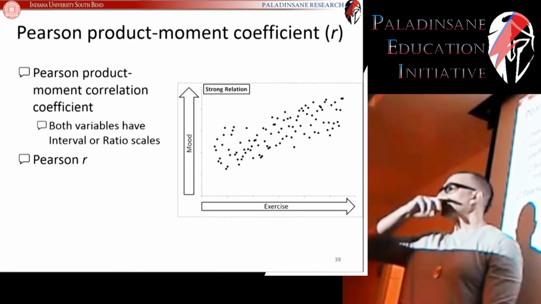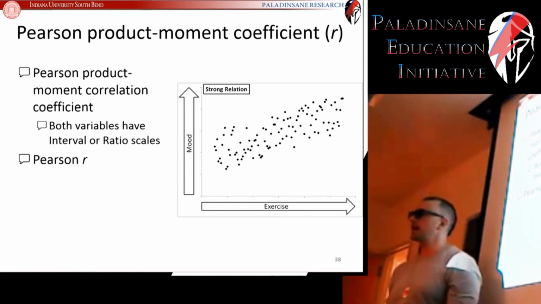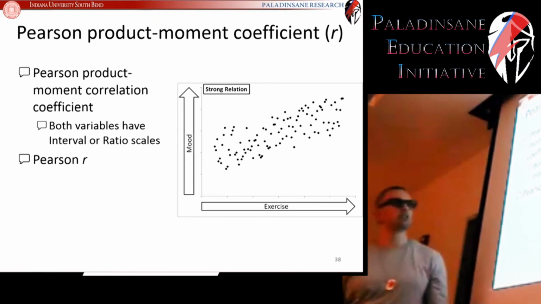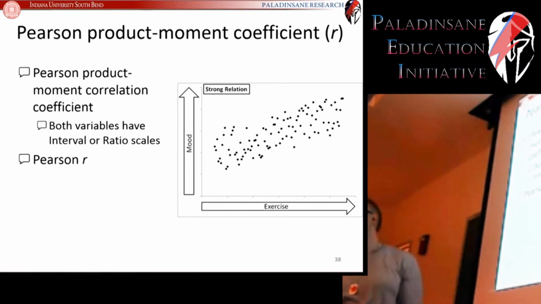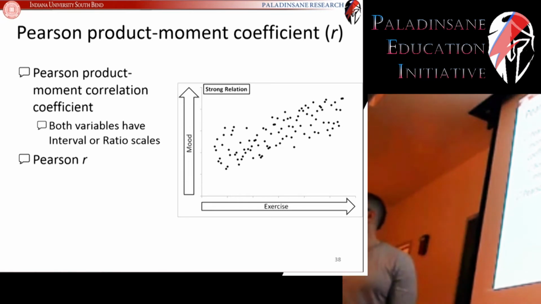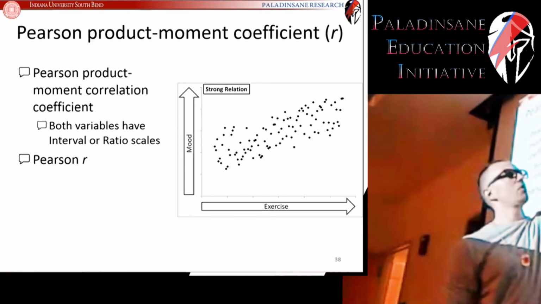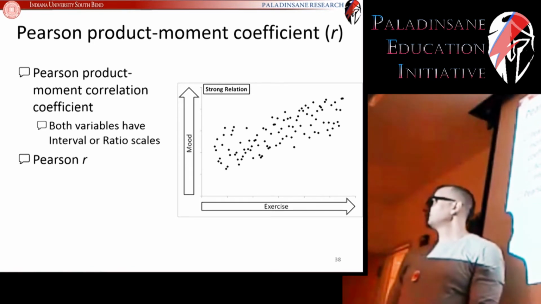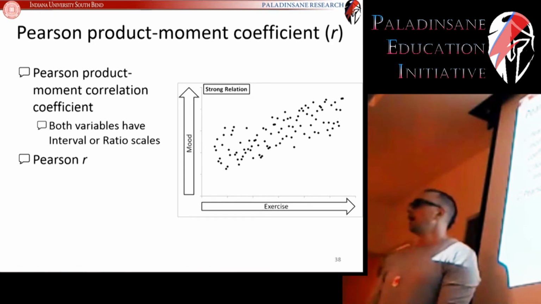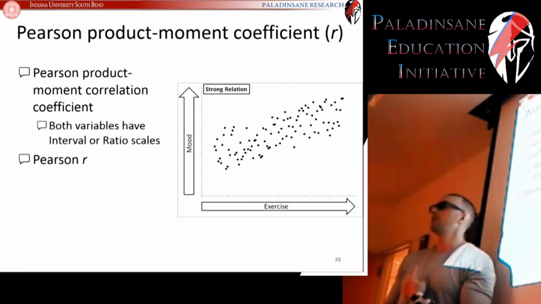And a hand goes up in the back of the room, and this person has a personal agenda against exercise. They're anti-exercise. And they put up their hand and they go, you know what, I'm looking at your data, and it looks like a weak relation to me, right? Those points aren't too tight. That's kind of a weak relation. And you'd be standing there going, no, no, no, no, look, they're very close, strong relation. And they would be saying, no, look how spread out they are, weak relation. And you could go back and forth like that, and nobody's going to convince anybody else.